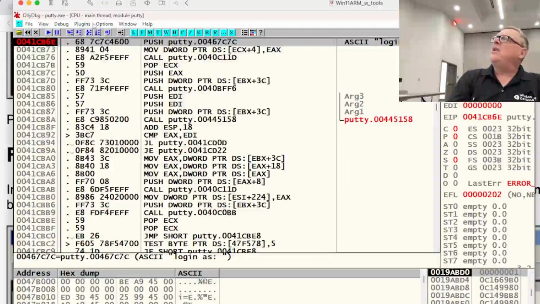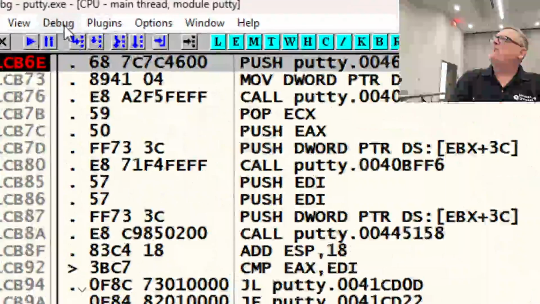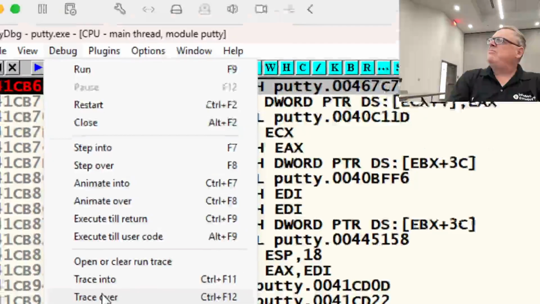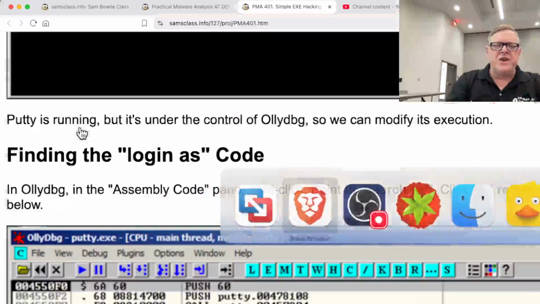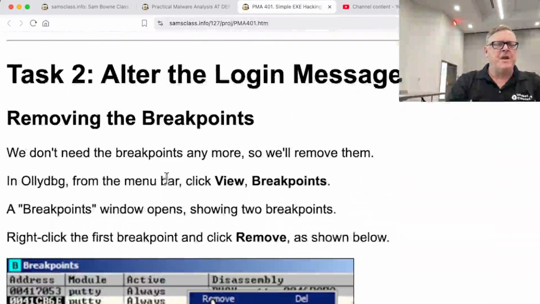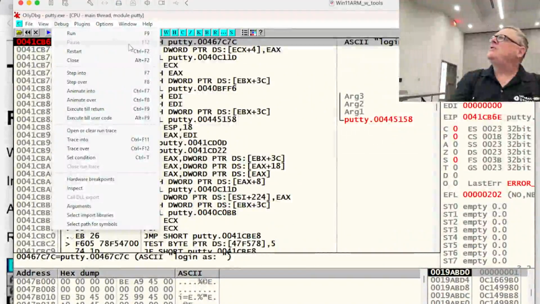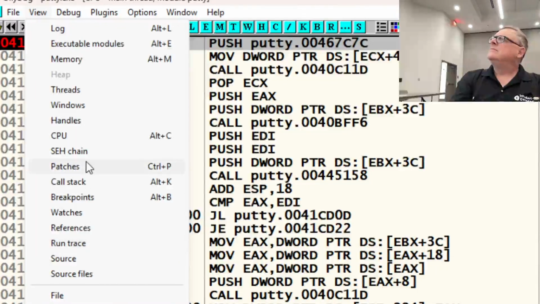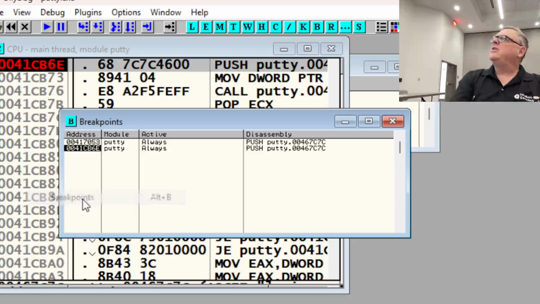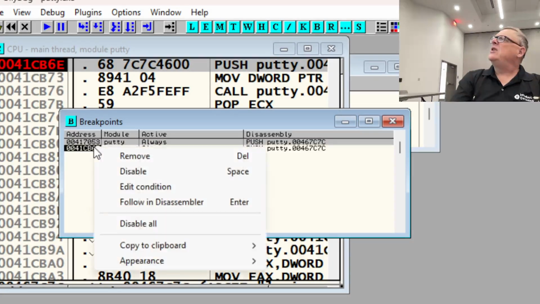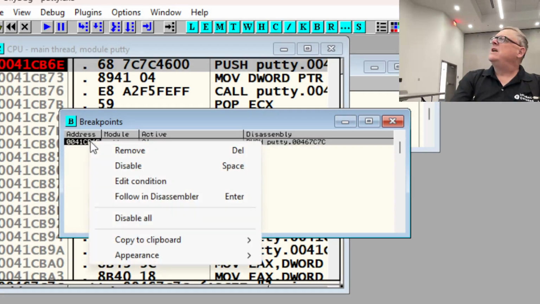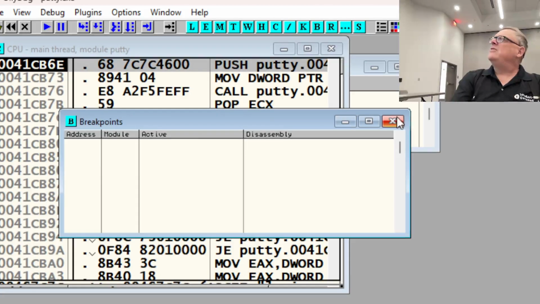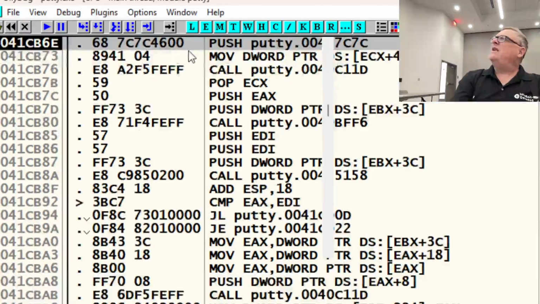So now we can clear all breakpoints. There is some way to do it. Let me check my instructions. We did all that using breakpoints. There's a way to clear them. Yeah, view breakpoints. Okay, view breakpoints. There they are, okay. And now I think I can clear them all here. I can just remove them one by one is another way to do it. There is some way to clear them all, but I'm having enough trouble with the interface, I'm not going to struggle with it. All right, now I can modify this command.